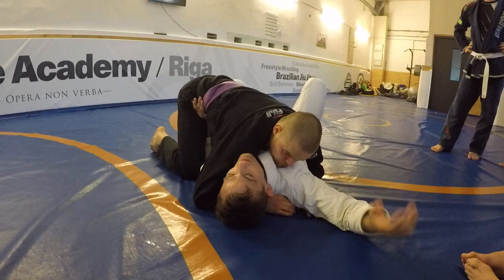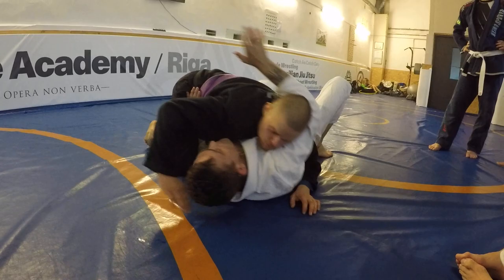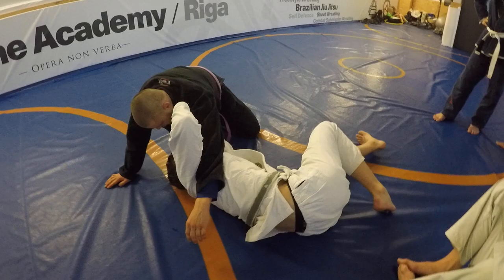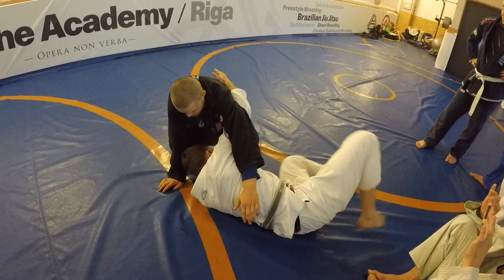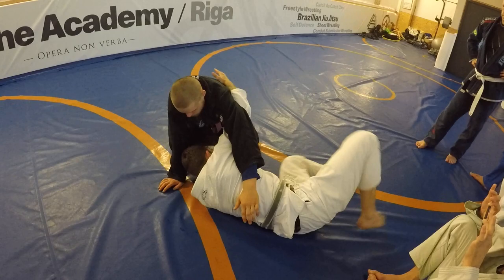So: hand on the hip, other arm here protected. I'm not being lazy — just like this. I can stay protected for the knee on belly. As he starts to go, I make my frame. From here we have two options: I can either create space and pull myself back into guard, or once I've created space, I circle for an underhook, grab the needle, and come over to the single leg. Knee tap, come on top.